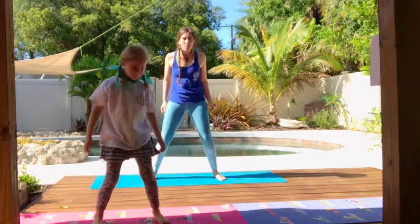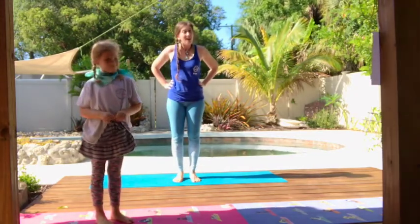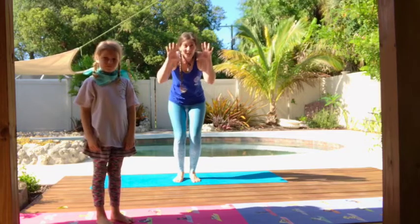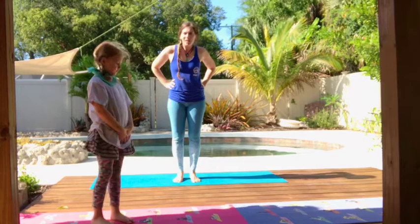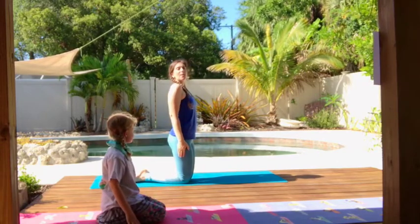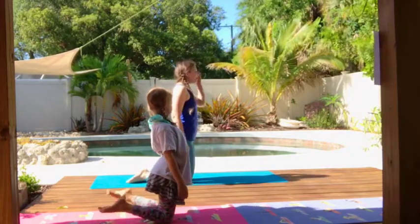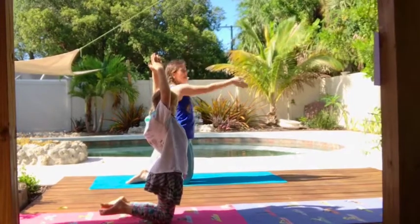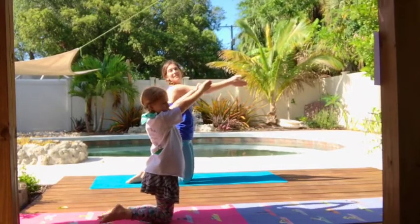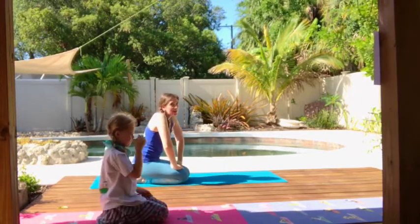I see one of my favorite animals — a seahorse! But these seahorses are not very big; they're called dwarf seahorses, and as adults they are so tiny you have to look really close. Let's do seahorse pose in mini form. Kneel down, start big: kneeling up nice and tall with your tail curling behind you, bring your arms up to make a mouth, and remember — seahorses suck up their food like they're drinking through a straw. Then sit down to make our tiny seahorse.